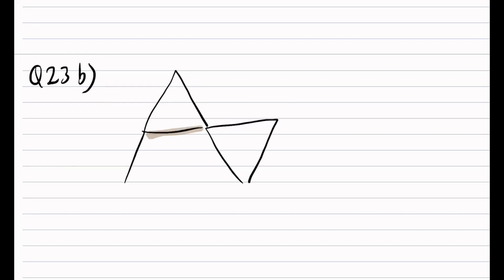Question 23B. Okay, not such a big deal. It's just your reasoning is a bit fuzzy. When you have proof questions that require explanation, I think the diagram was something like this: two equilateral triangles. This length here, this length here, this length here. They're asking you to prove that this green one is the same as this green one, right? Some sort of pentagon.